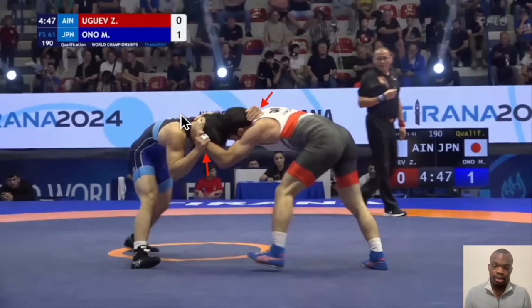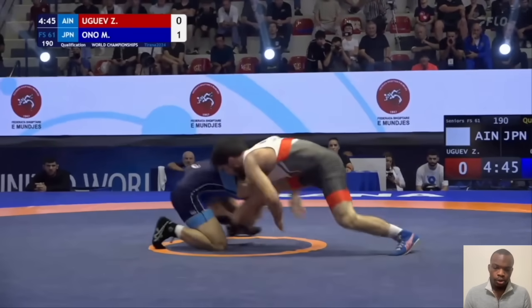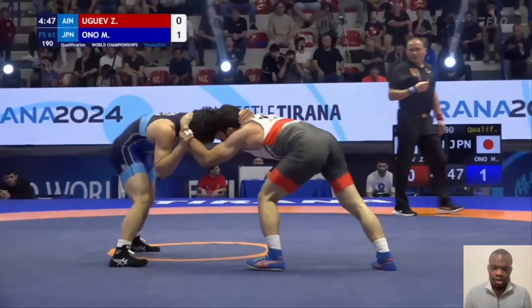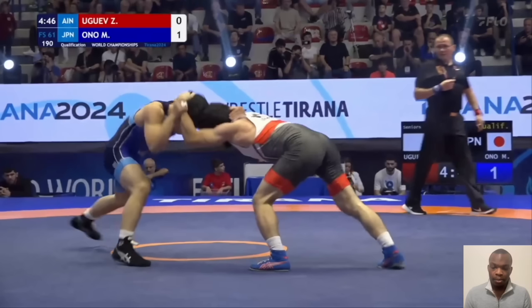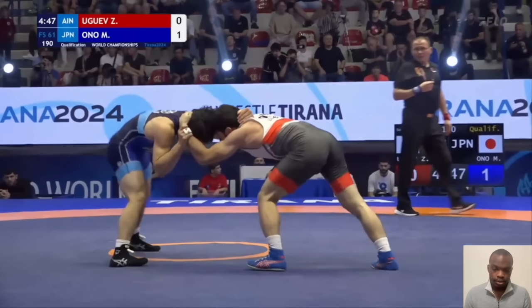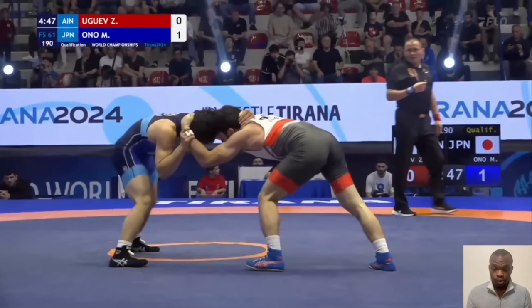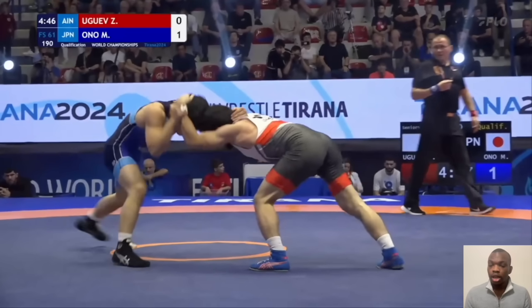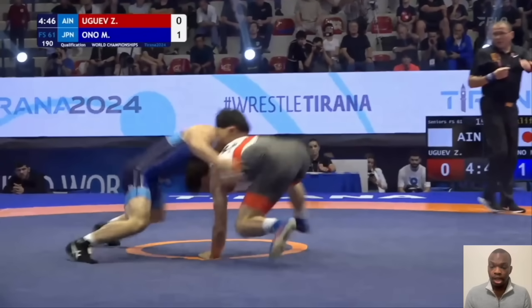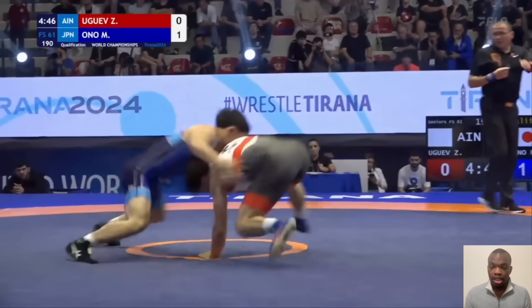Again: he has a collar tie, his opponent has a collar tie, he has his opponent's wrist or forearm. I'm going to slow it all the way through in slow-mo. His feet are square-ish — that leg is kind of already back, but he's going to step it back. He has a lefty collar tie, so his left leg goes back. If you use a right-hand collar tie, your right leg goes back first. That initiates the snap. Then his right side foot is going to step back, he loads up on it, and shoots towards that leg.